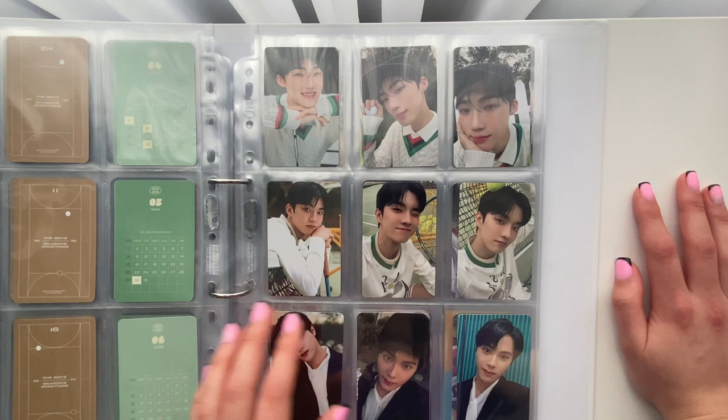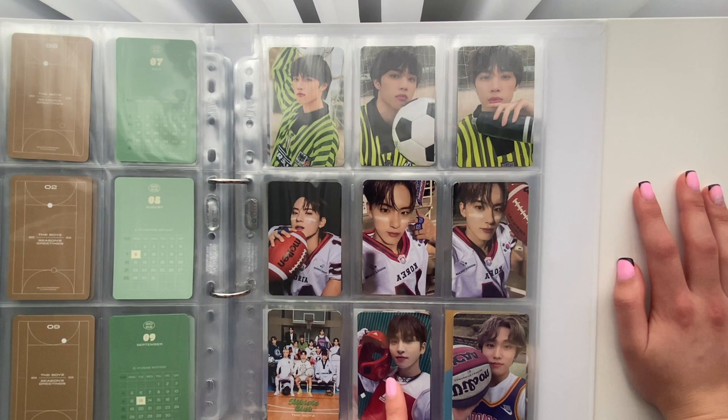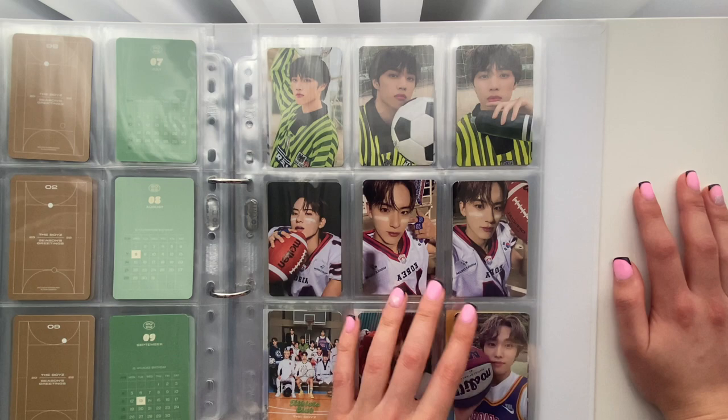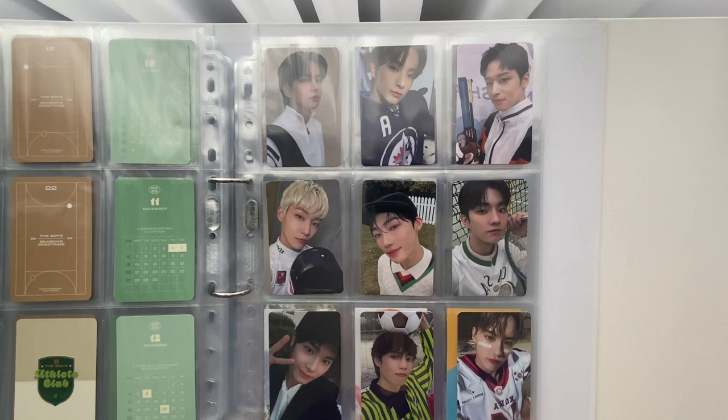Holy damn. And then I also actually got more photocards for the season's greetings, but those are pre-order benefits from a specific store. Don't remember that off the top of my head. So all the photocards from here and here are this pre-order photocard set from the season's greetings, which I actually also got at the music store. I actually got this set before I even got the season's greetings. It's so funny. So yeah, and this is the start of my 8O's collection.